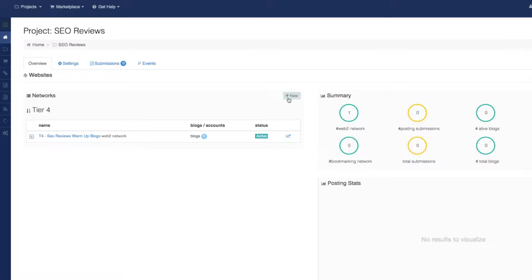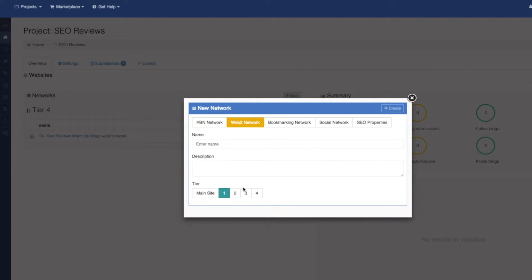So again, you do the exact same thing, press new up here, and do the exact same thing for tier 3. However, with tier 3, they're actually going to be aged blogs because, obviously, I'll explain it in later videos, but the blogs essentially just syndicate through from tier 4 to tier 3 once they've aged a little bit. So all it means is once content's been put on the blog and it's had maybe up to 6 to 10 posts or whatever you decide to do, it will move automatically from tier 4 to tier 3 into the aged blogs. So again, you just do tier 3 SEO reviews aged blogs, and that's perfect.